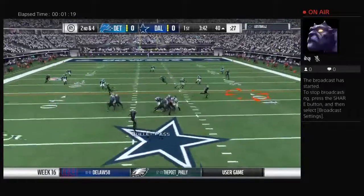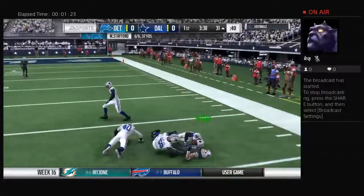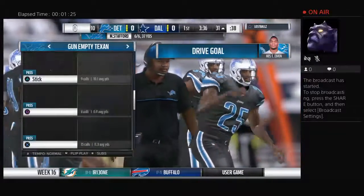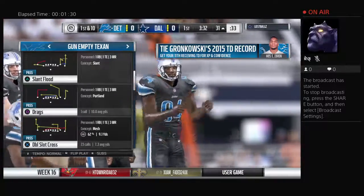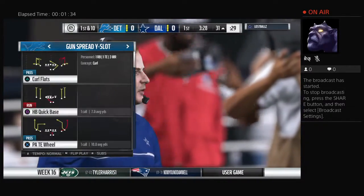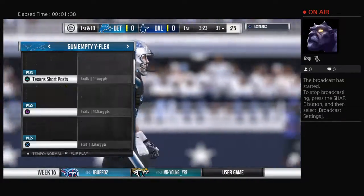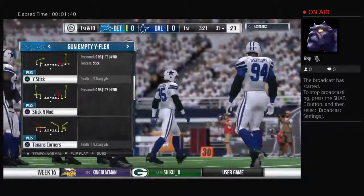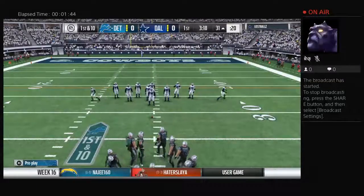To the air again, Stafford looking for his running back, and he's got him. And this time not quite to the 30. It'll be down at the 31-yard line. I think the best offenses love to get the ball to their running backs in open space because they have the ability to make people miss, and they also have the ability to run over people. And if you do that throughout the game, after a while, they might just run through some of those tackles and go a long way. Well, we saw him shed a nice tackle on that play.